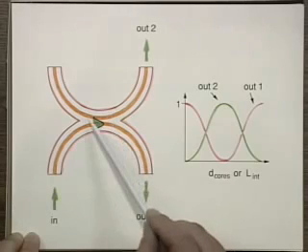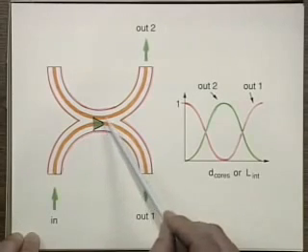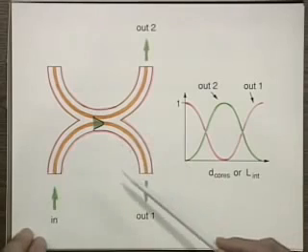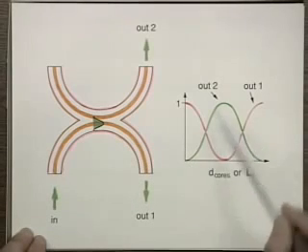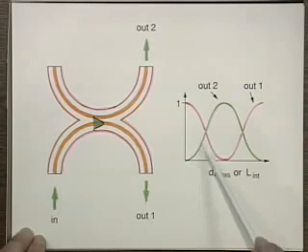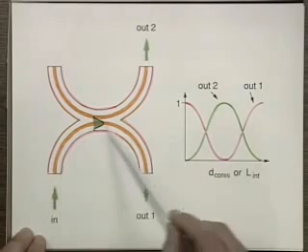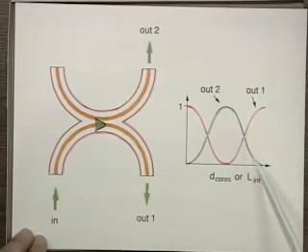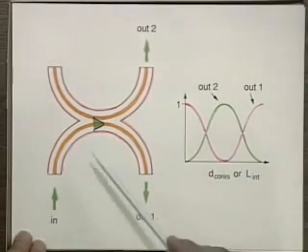And depending on the interaction length and the closeness of the two cores, you can transfer 100% and back to 0. So in this plot here, we show that as a function of either the separation between the cores, D subcores, or as a function of the interaction length for a given core separation, you can transfer as much as 100% of the light. You can make 100% of the light come out at port 2 instead of port 1. And if you keep changing this coupling, then you can bring it back to 0 again and up again and so on.